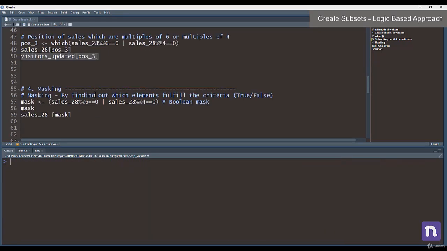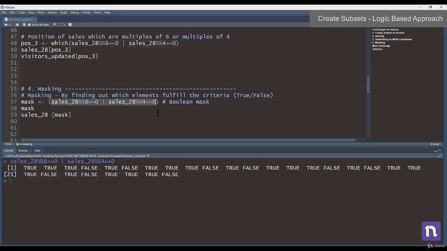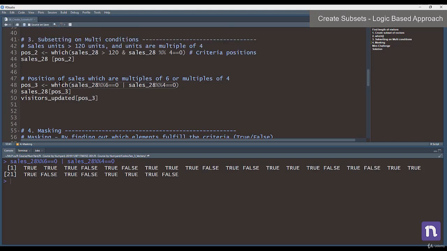Now masking, we have already seen masking. I have just not introduced the term. This output that we get, the Boolean output that we get, is also called a mask, a Boolean mask. In the earlier notation, we passed the indexes to the square brackets. Indexes of positions of sales 28 was passed to sales 28 to get the respective values.